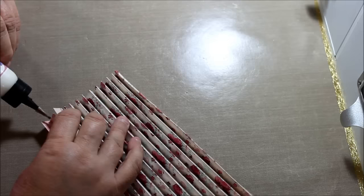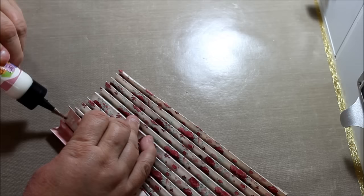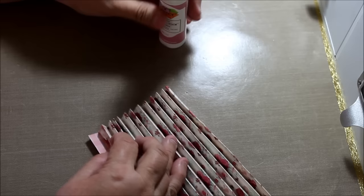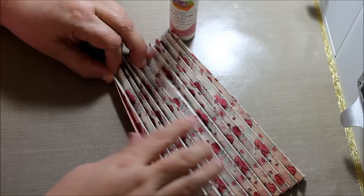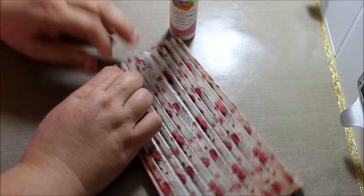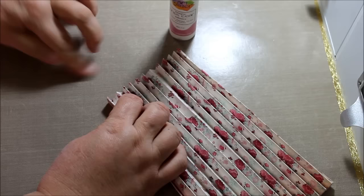And you're just putting a little bit on the bottom to keep it shut down here. And at the end, I will glue just this seam and this seam, the two corner seams, this one and this one. I'll glue those shut, leaving this open, because inside we want to put tags and whatever else we'd like to put in. As long as it's not too big, it'll be fine to put it inside.